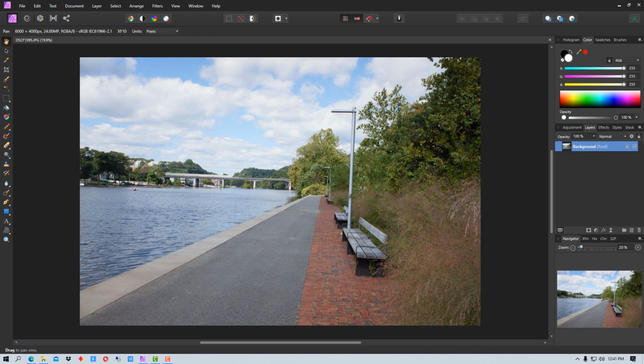So today I want to show you how to convert a color photograph to black and white, and then to do some creative contrast adjustments in the black and white photograph. We're going to be using Affinity Photo to do this today. To start off, it's actually really simple, because we just need to go to the adjustment layer and use this black and white filter.